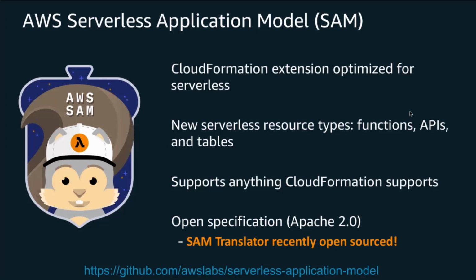And so what is inside of SAM is a couple of special resources, again, for serverless. We have serverless functions, serverless APIs, and serverless tables. And what it does here is provide a really easier way for writing CloudFormation templates that would manage these underlying resources. Now, we actually recently, a couple months ago, open sourced the translator for this.